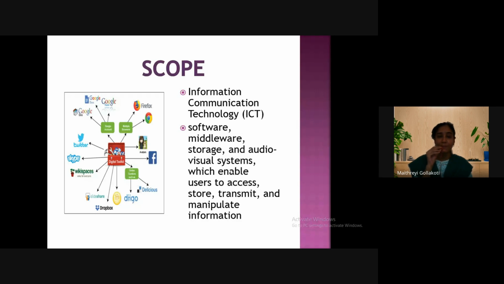And it will help the users to access information, to store information, to transmit, which means to send it to others, to manipulate. Manipulate means you can change the information and send it in a new way. So ICT devices help us to access information, to get information and store it in our mobile or any electronic device. To transmit means you can send it to others. To manipulate, you can change and send also. So it has so many wide different applications. Okay, next slide please.